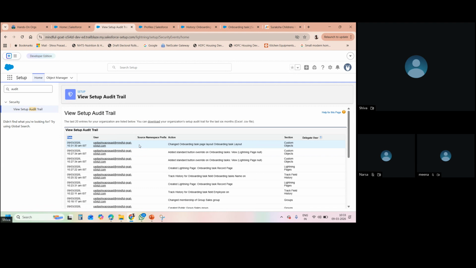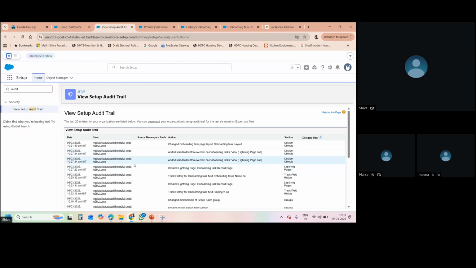So it is used for tracking purposes. For example, see here, for my user, changed onboarding task page layout and task layout, and added a button override task on the view in the lightning page.